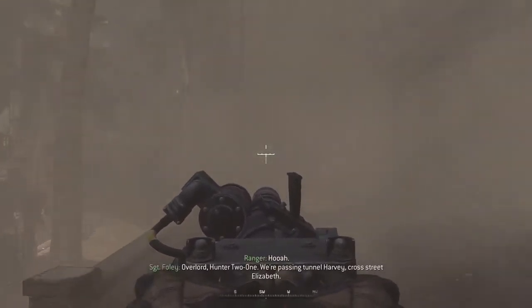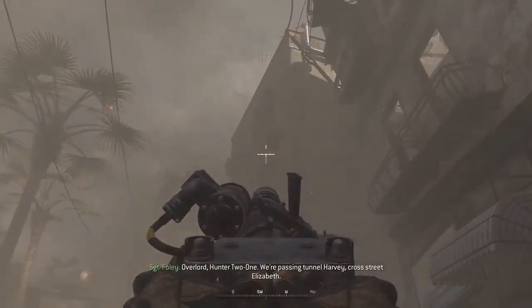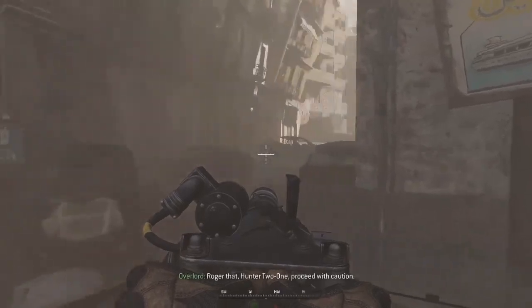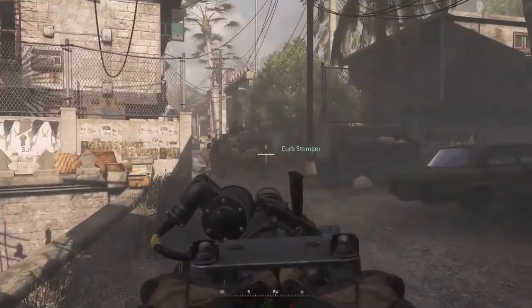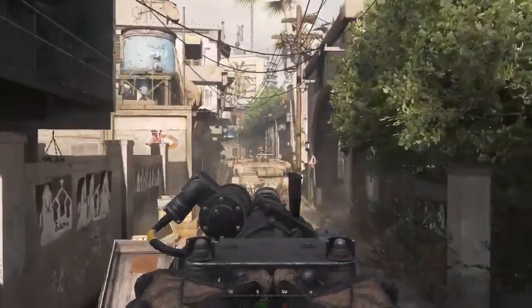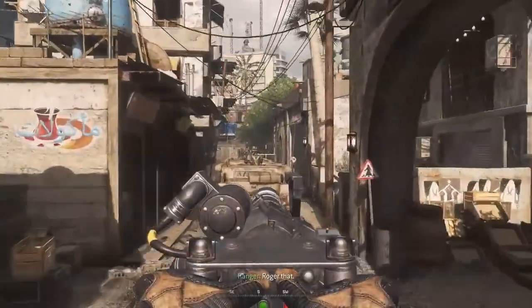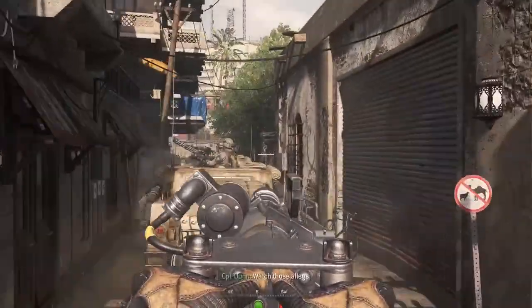Overlord, Hunter 2-1. We're passing Tunnel Harvey. Cross Pete Elizabeth. Roger that, Hunter 2-1. Proceed with caution. All right, stay frosty, you guys. This is the Wild West. Roger that. Watch those alleys. Covering.